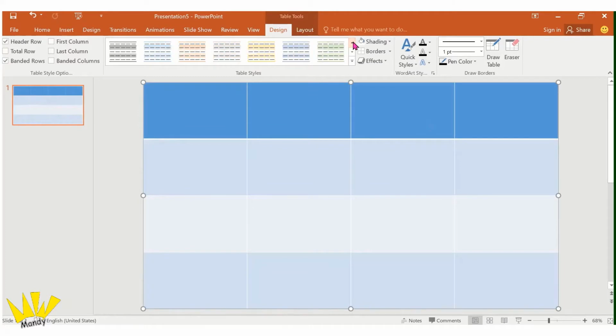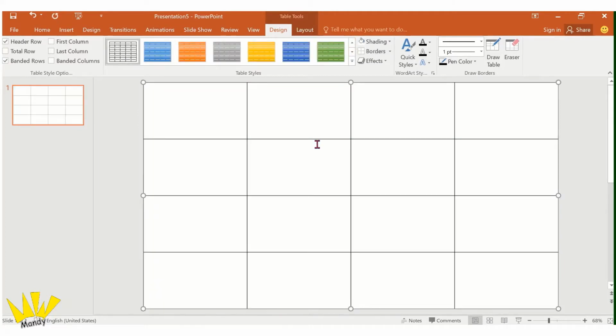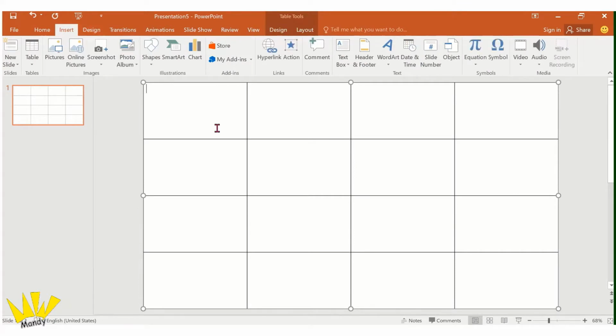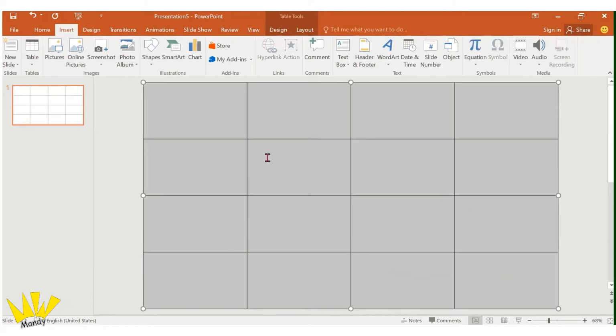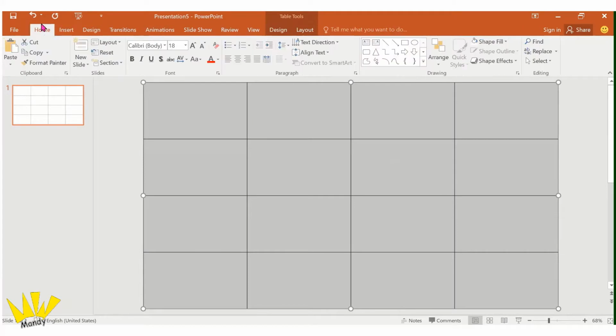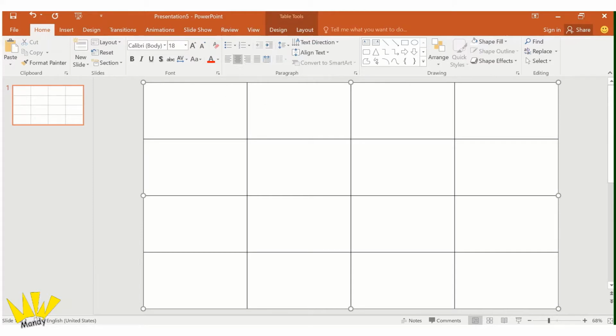Then I like to choose a plain color. Okay, right now I will have to select the whole table. So press and hold to select it. Then press the home tab. Center my content. So this will enable all the name in the center. So you can start typing out your student's name. So after each name, you just press tab, you will go to the next column, and so forth.